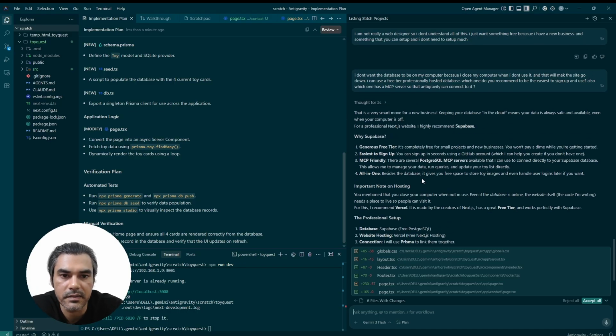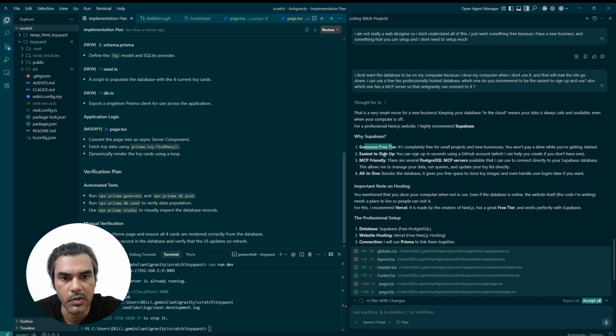Okay, so it has given me an answer. It says keeping your database in the cloud means your data is always safe and available even when your computer is off. For a professional Next.js website, I highly recommend Supabase. Why? Because it has a generous free tier. It's completely free for small projects and new businesses.